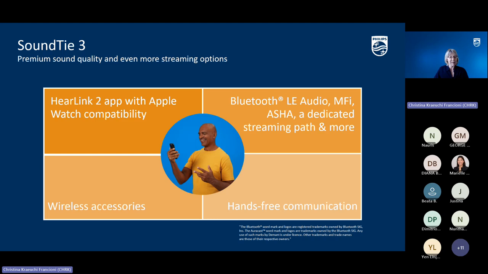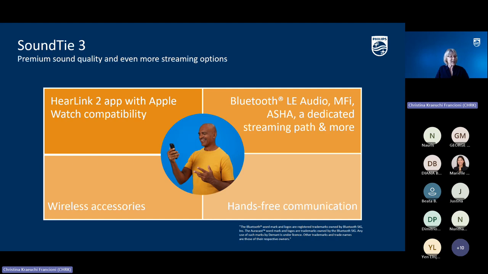Then we have hands-free communication, which is available for iPhone, where you can accept calls with the push button or with tap controls. Hands-free communication is also now available for HearLink 50 with the LE Audio protocol on a number of selected Android smartphones.